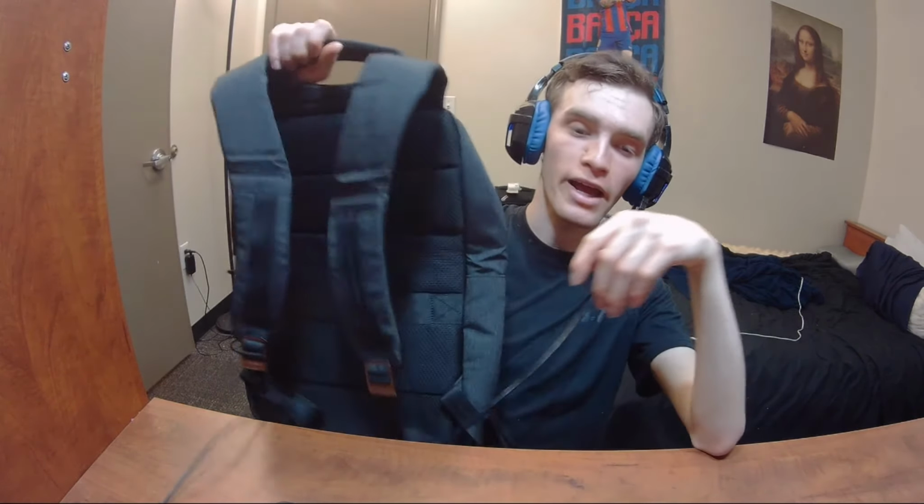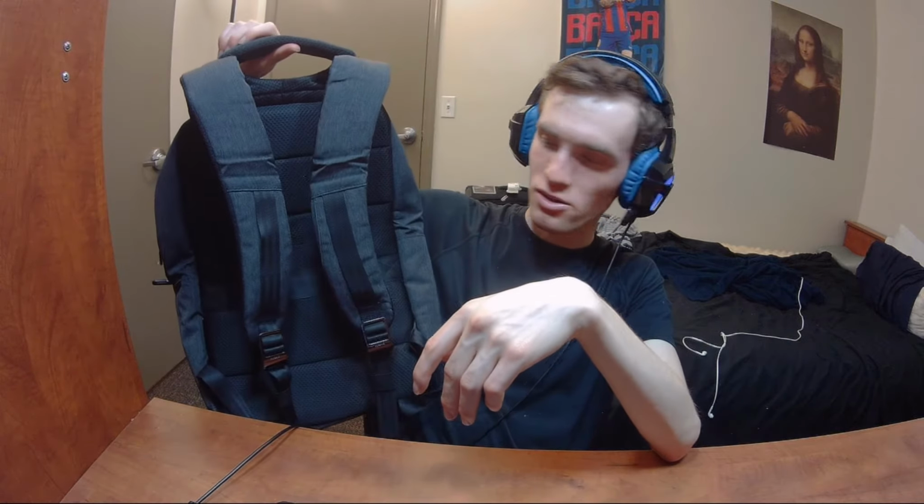Actually, never mind. You do have a handle. You have a handle right here. I thought for a second there was no handle. It's just a little bit further down than I thought it would be. Usually it's right here, right? Usually it's about right here. But for one, they actually put it on the beginning of the straps here. Interesting, and that's okay. So here's the straps here.